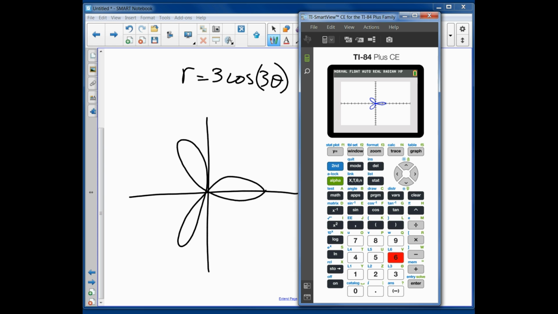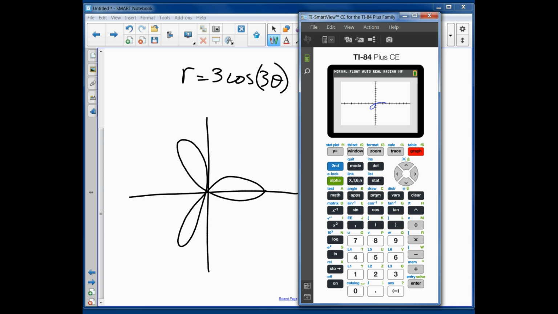Slow down. Let's go to window and see what our theta min is 0, theta max is 6.28. That's 2 pi, right? Yes. Okay, let's switch that to just pi. Pi day. Let's graph it just to pi. You know what? It graphed completely from 0 to pi, didn't it? Okay, what about a little bit less than pi? What about pi over 2? Change window, make this pi divided by 2. Oh! So it graphs halfway, right? So, from 0 to pi.